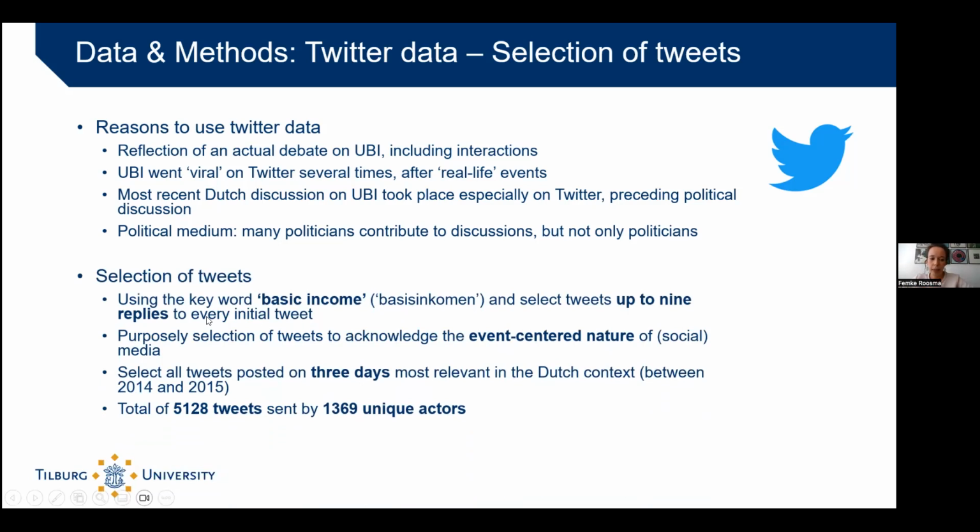And we selected these by, of course, looking at the keyword of basic income. And we selected tweets up to 9 replies to every initial tweet. So capturing really broad discussion among people. And we purposely selected tweets to acknowledge the event-centered nature of social media. So there were several days, and I will show this in a minute in a graph, where UBI was debated a lot, and in other days it was less. So we selected all tweets posted on 3 days in which this topic was really trending, and it resulted in over 5,000 tweets from more than 1,300 users.